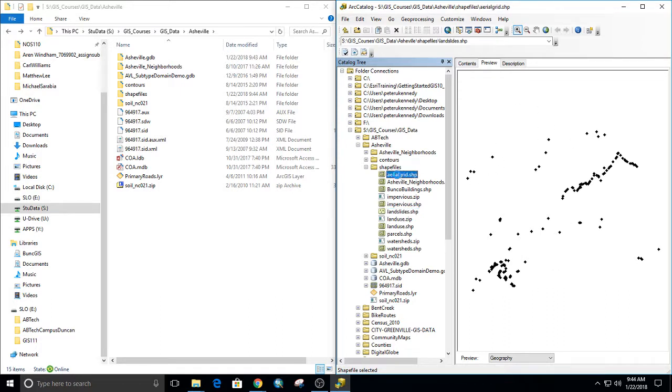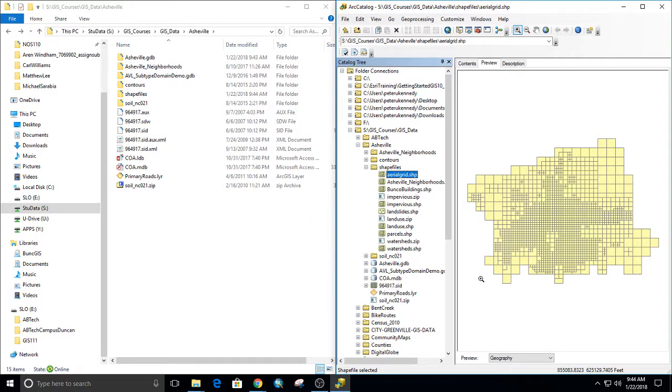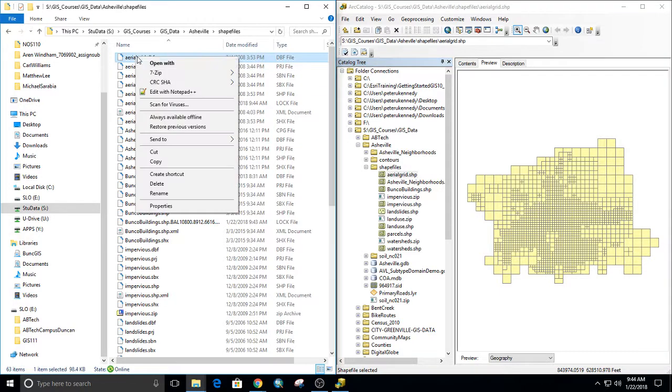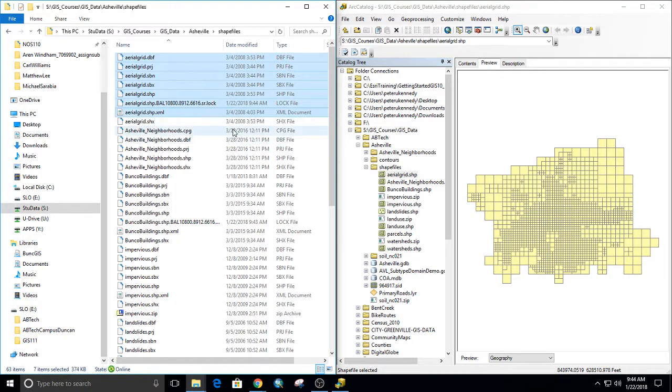Now, a shapefile is made up of at least 3 files on your hard drive. So here's this shapefiles folder that I'm looking at right here. If I go inside this shapefiles folder, remember that our File Explorer, our operating system, is not going to recognize all these formats in the same way that ArcCatalog does. That aerial grid shapefile is actually made up of all of those files.